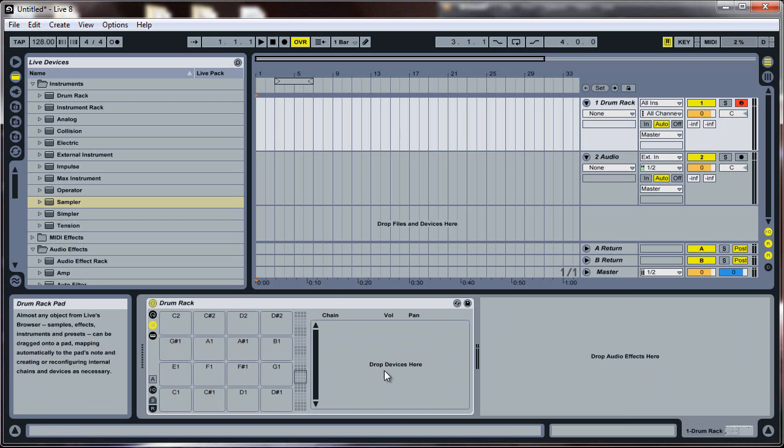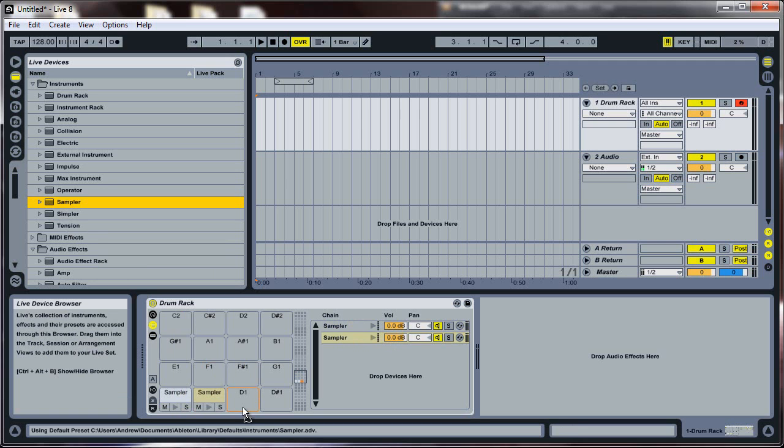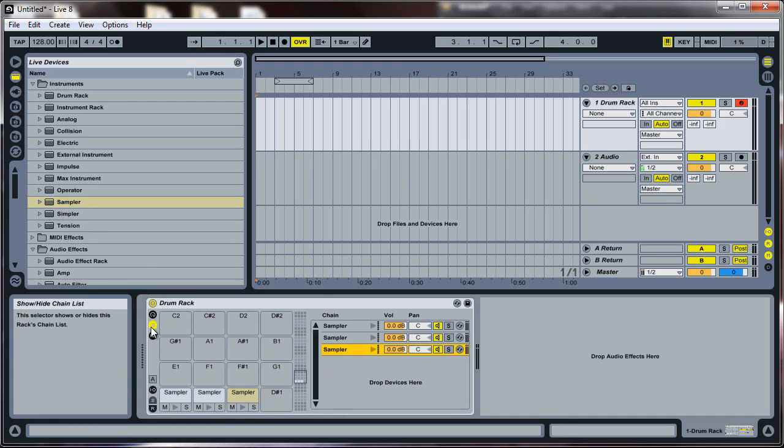We're gonna open up the chain view, and now if I drag in a sampler down here, you'll see it show up in the chain view. I'm gonna drag in a couple more, we can do 2 for now and 3. But if you notice, once you click the chain view, you get another 4 icons down here. These all have some pretty interesting capabilities.